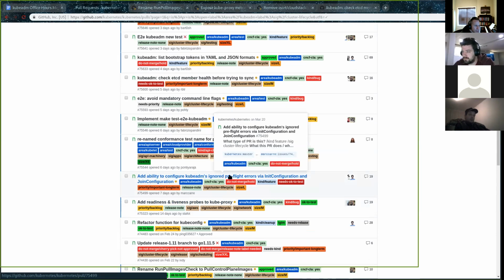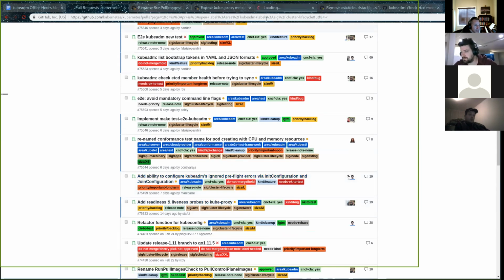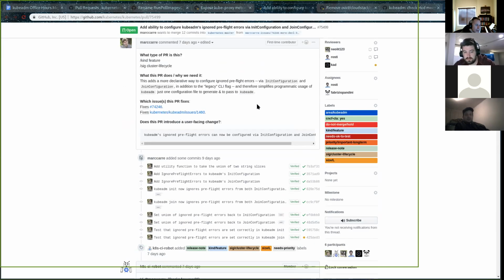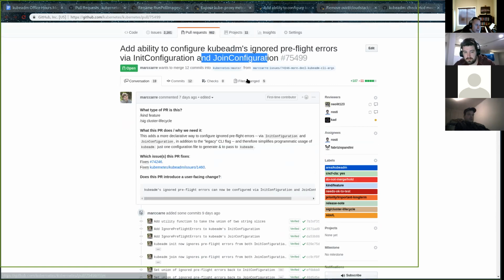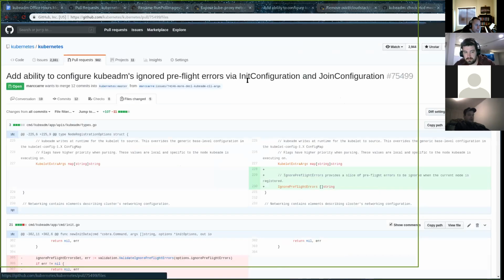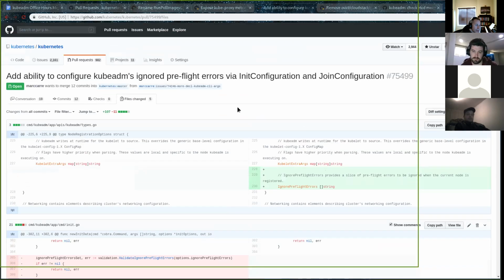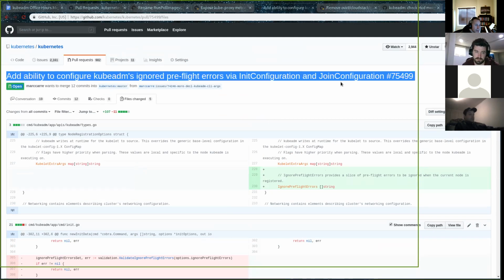Ability to configure kubeadm's ignored pre-flight errors via config. We talked about this multiple times. The contributor created a tracking issue in kubeadm, and I think I mentioned to him that he shouldn't have sent a PR for this immediately, because we still have planning to do in the doc that Ross created. Do you want to add this to your list of things to go through, Ross, for next week? Yeah, I think it may actually be in the doc, but I can't remember. Probably it is in the doc.